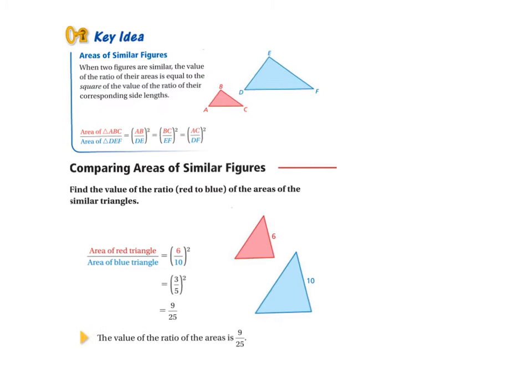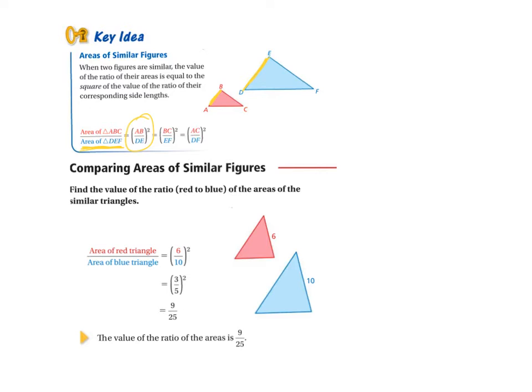Now, area is a little bit different. So area is equal to, again, let's go back to our yellow. The area of the two triangles can be set equal to any side, so AB and side DE, the corresponding sides, squared. Okay, so we square that. The way to remember that is areas are always in units squared. Volumes would be cubed. We don't do that in this, but just so you know.